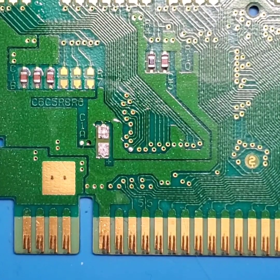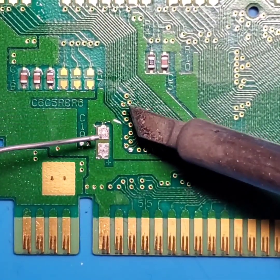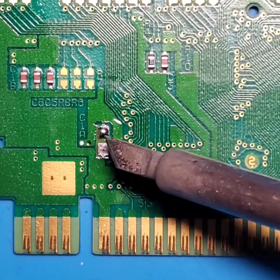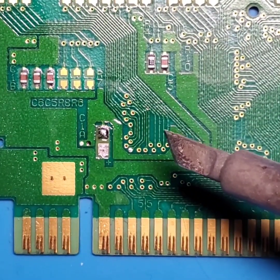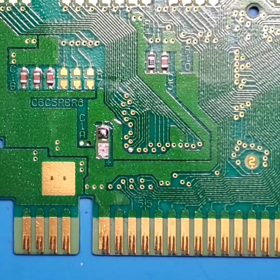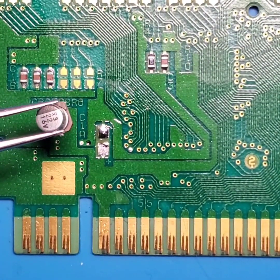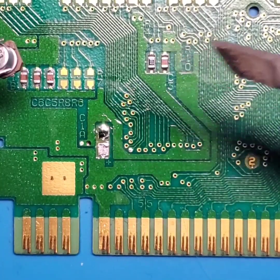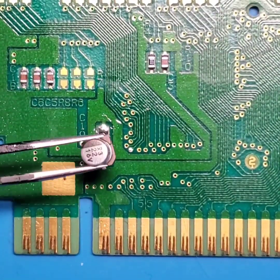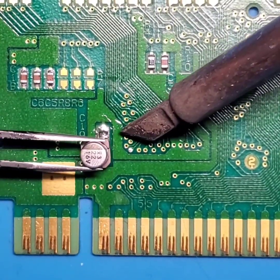Now, to be honest, it has been a little while since I've even messed with a surface mount electrolytic this small. So this is going to be just a little difficult to pull off. So we're going to put a little blob of solder on that pad right there. Okay, so we're going to take our capacitor, clean off our soldering iron, remove a little bit of that solder, because we just want a small little mound of solder on there. We're going to take the cap, heat up this pad, and push the cap into place.